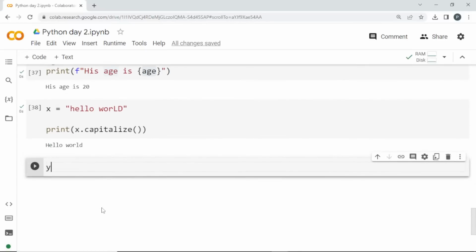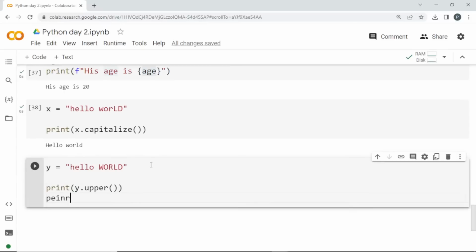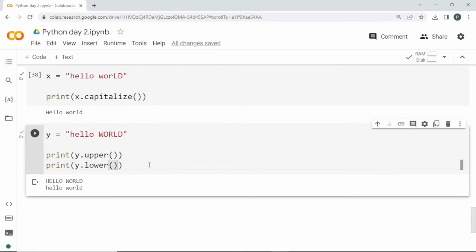Similarly, in y, let me create this hello, let it be in small letters, and this world, let it be in caps, so that we can use this. The first one, I am going to print y dot upper, and below that, let me print y dot lower. See here, in the upper, the first result, it is giving me everything in capital letters.